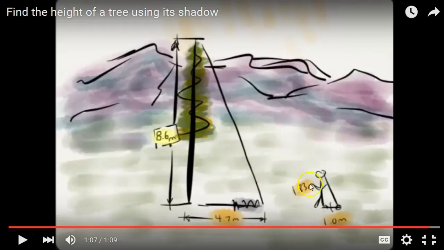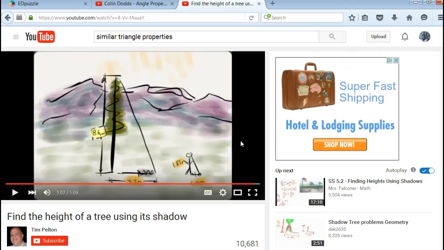You want to compare height to height, base to base. That long leg here, this hypotenuse, you're not going to compare that unless they give you those numbers, which they could have. Or we could solve it using Pythagorean theorem, which we're not ready for yet. We'll get there. All right, so that one was nice and mellow and chill.